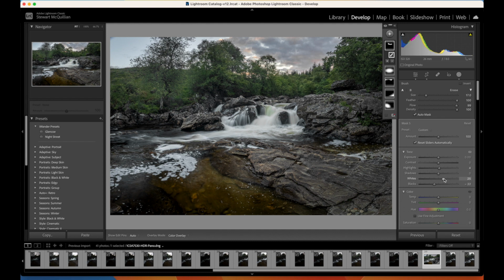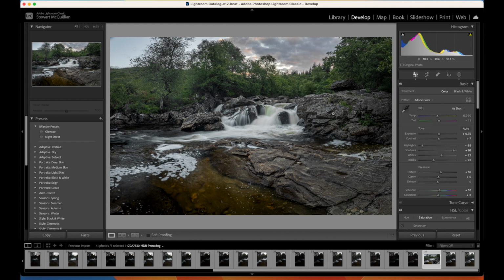I can just lift the highlights out just a touch, push up the whites, and that'll give them a wee bit of a glare. And again, all of these tweaks that you're doing to your image for your personal preference either add what you like and give it some depth, some tone, some colour. Again, it's really up to you how you want to do that.